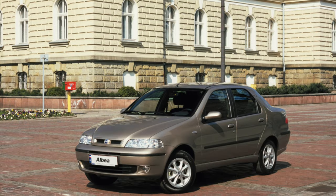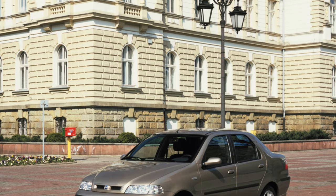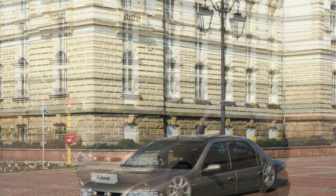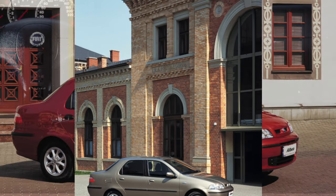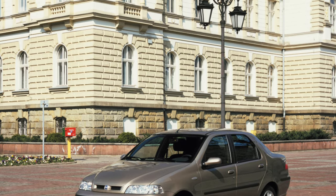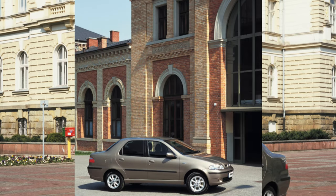The car body does not rot — the metal is good, and scratches that appear are not later covered with rust. Not every budget car can boast of this. Many enthusiasts are biased toward the Fiat brand: these cars are no longer officially supplied to the Russian market, and there is an opinion that Fiats are unreliable. But for the Albea, that is absolutely impossible to say. Overall, this car is quite reliable — it seems to stand apart from most other Fiats, and with normal maintenance it practically does not break down. When breakdowns do occur, they are inexpensive to fix.